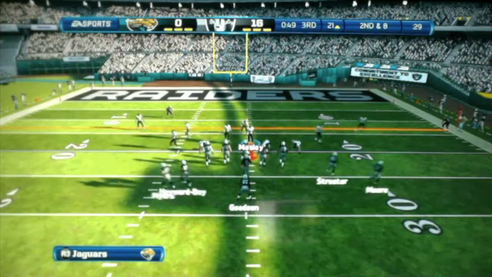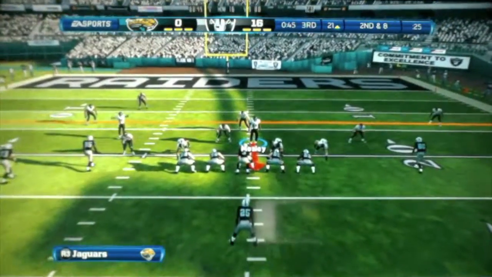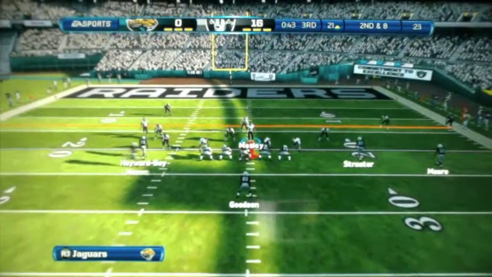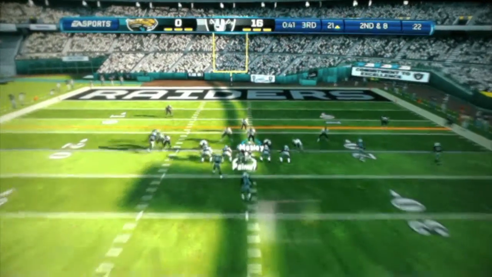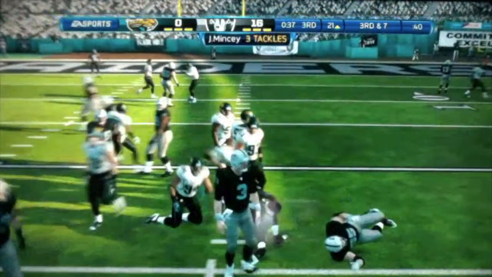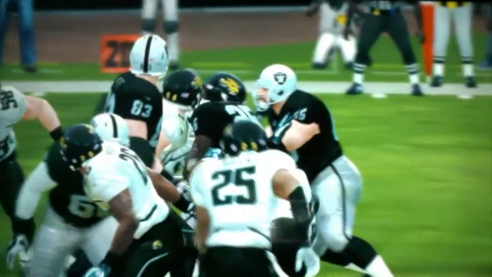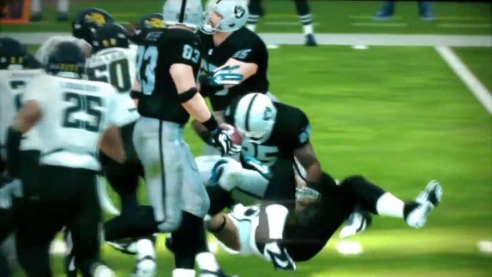All right. Goodson in the backfield again. Palmer gets under center. Myers in motion. Snap. Palmer hands off to Goodson again, and Goodson's going to be brought down. 3rd and 7, a gain of 1. They are in field goal range. I repeat, the Raiders are in field goal range. This is embarrassing. This is going to be an embarrassing loss for the Jaguars.